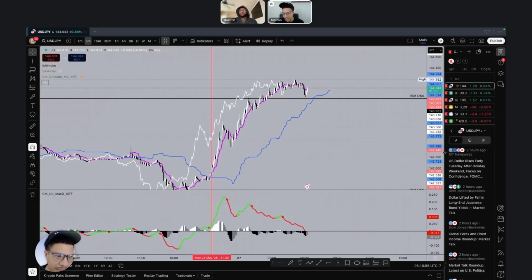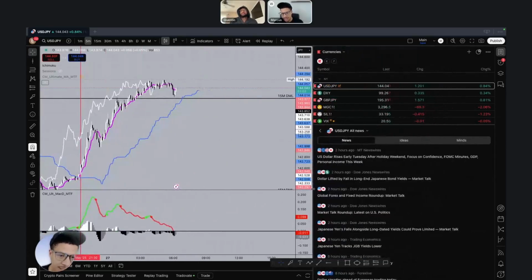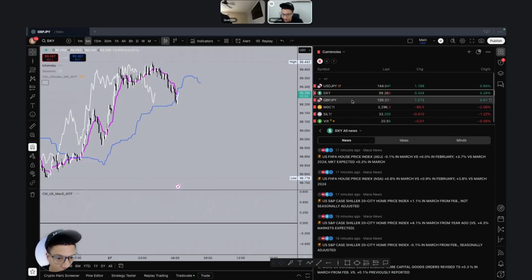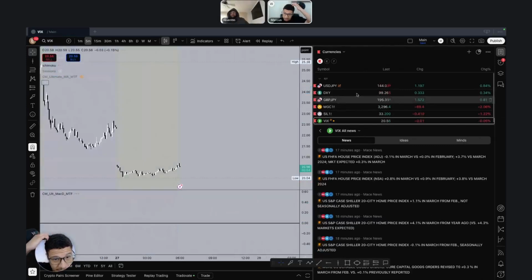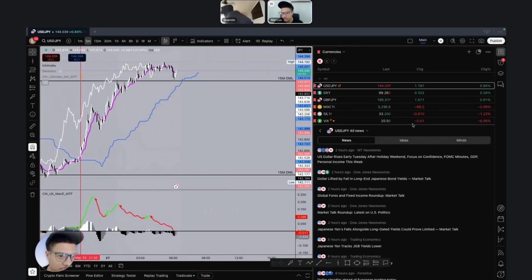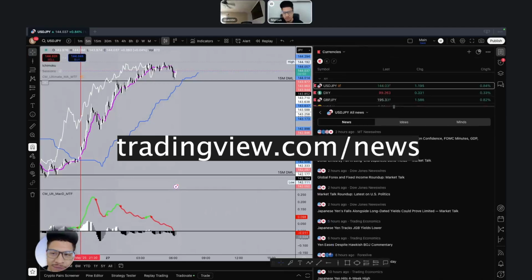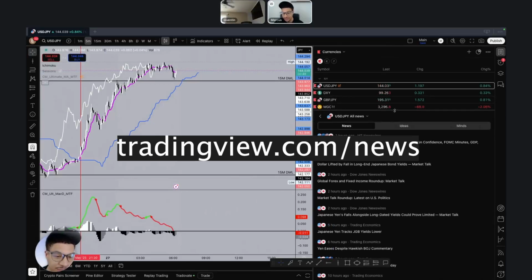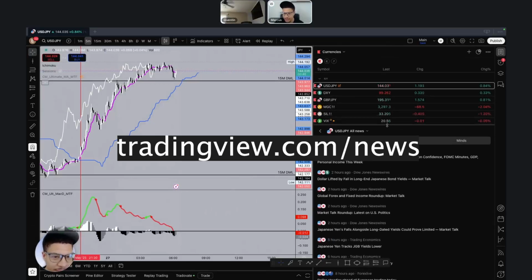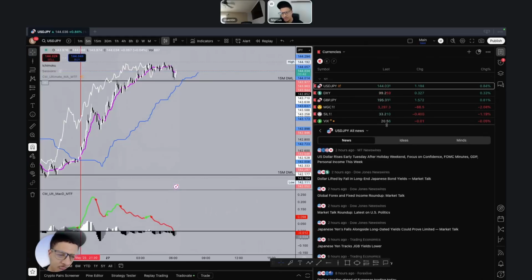Okay, so the second thing I would do after I look at the BabyPips is look at these news folders on TradingView. Depending on what pair or asset you're selected on, these news folders are going to change. You can also go to tradingview.com/news. I found that out just by experiment. I was like, hey, I wonder if this works, and it did.